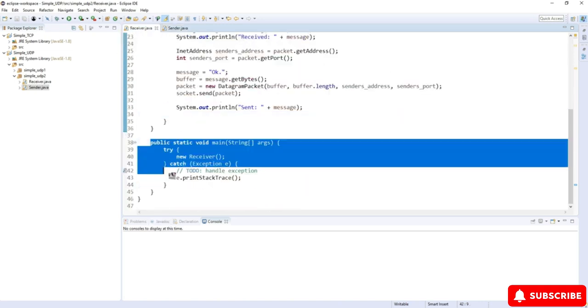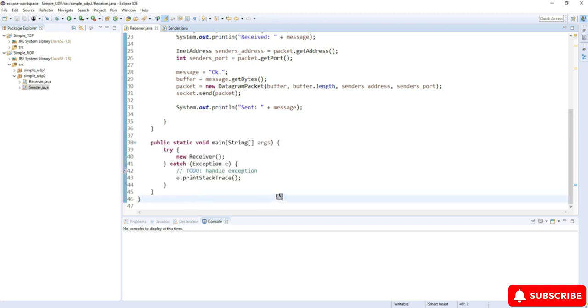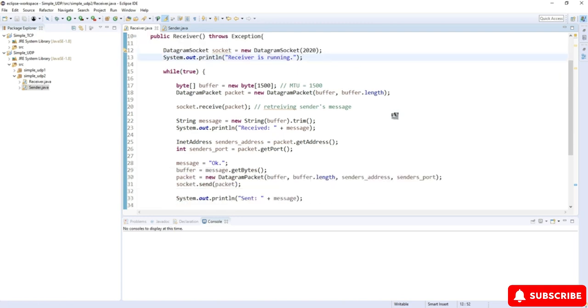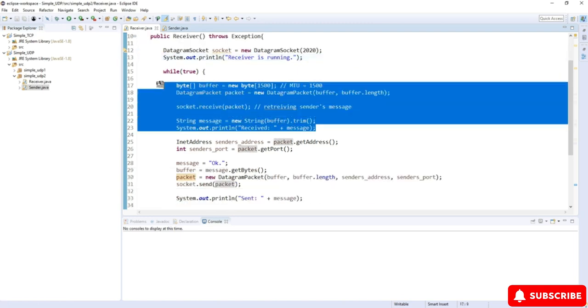The main method here is again the same main method we've used throughout this course, so I'm going to skip that. The first thing we see is the datagram socket. It's similar to the sender datagram socket, only at the receiver end we have defined the listening port number, and then we've used this printout saying receiver is running. This is just for tracking purposes to see if we've gone through this line of code correctly. And then we get into our loop. Here we have the receiving part and it's very similar to what we have in the sender. So I'm going to just skip that.